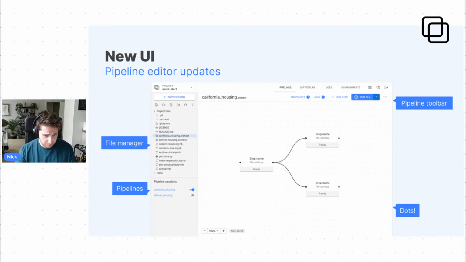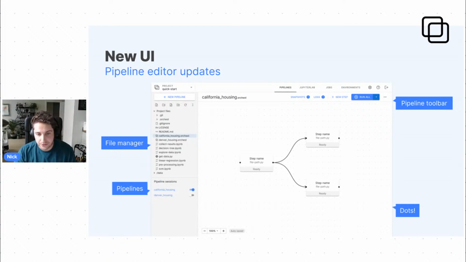The first improvement that we made was around the key editor experience. We've updated the interface and added a few new features within this redesign. The first is a file manager. You're going to be able to see all your project files in context and side by side with your pipeline.